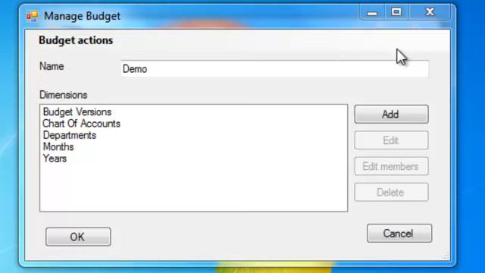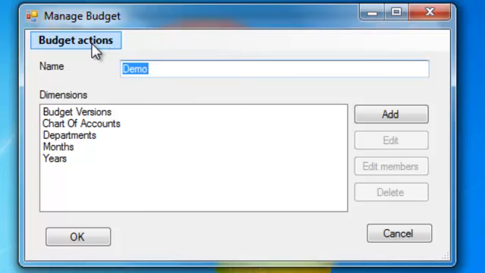In this demonstration I'm going to show you how to import data from an external source. Let's consider the scenario whereby you have your actuals in your accounting system and you want to import them into DBBudget. Now there are two ways we can do this. We can either export into an Excel file and import into DBBudget, or we can create a direct connection from DBBudget to the source system and import like that. So I'm going to show you the latter of those using a direct connection to the source data.